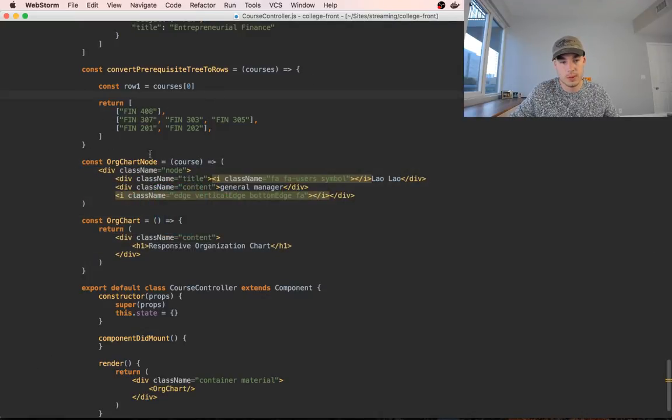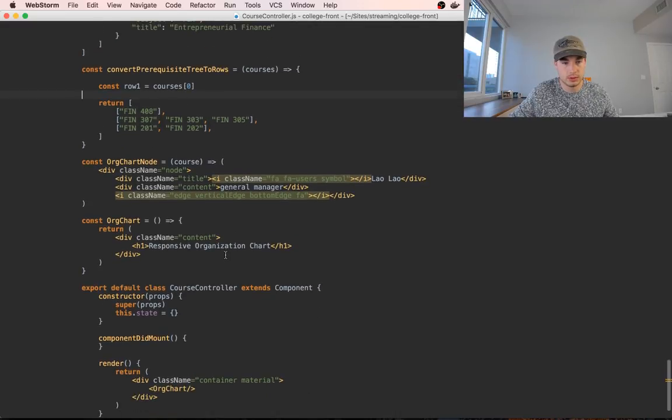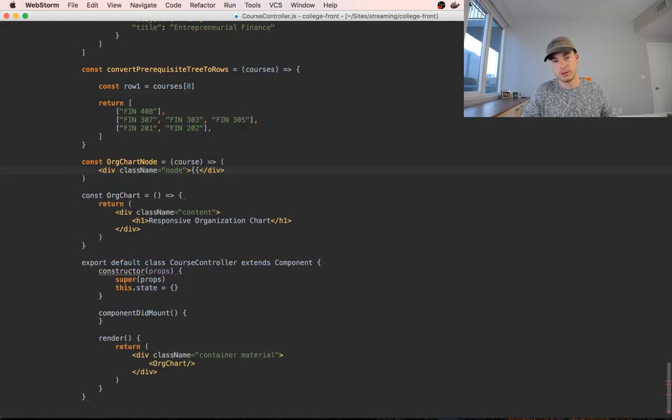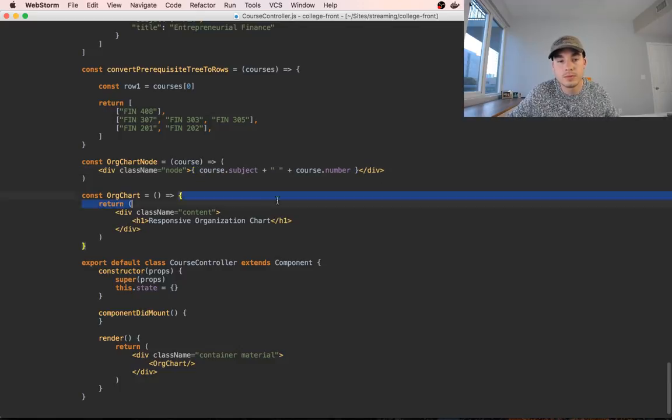So let's print out the course subject plus course number. There we go.